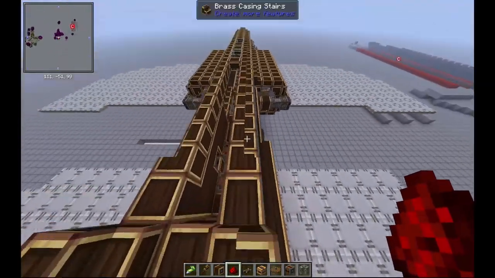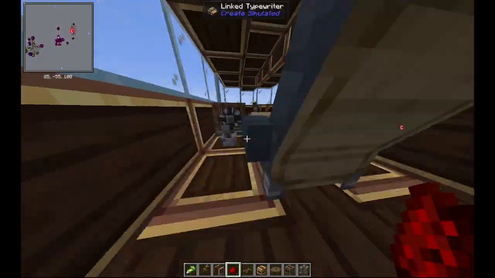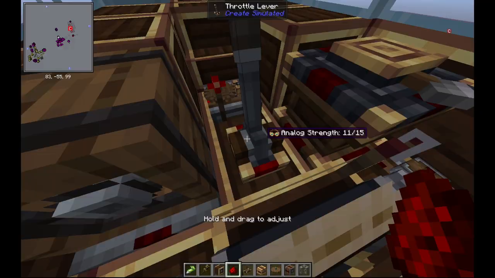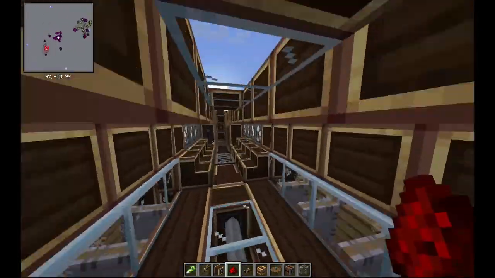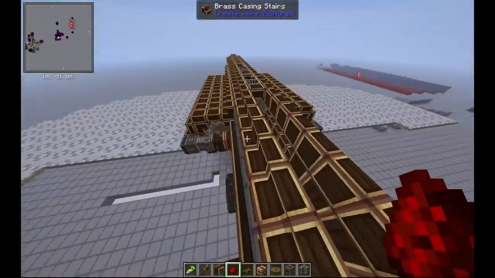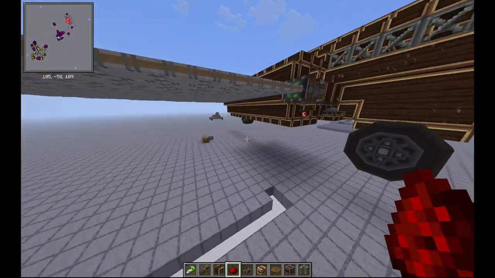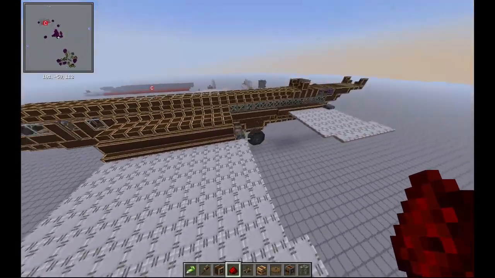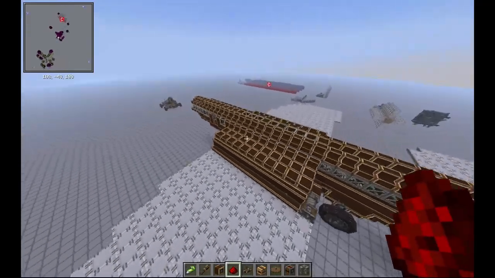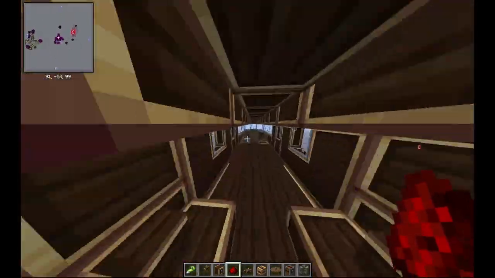Okay, so that stopped it because I have a throttle lever at the front. So if I sit down here, I can just set the throttle lever for low power for when I'm on taxi to get to the runway. So it shouldn't be too bad. And once I'm taking off, I can just speed it up.